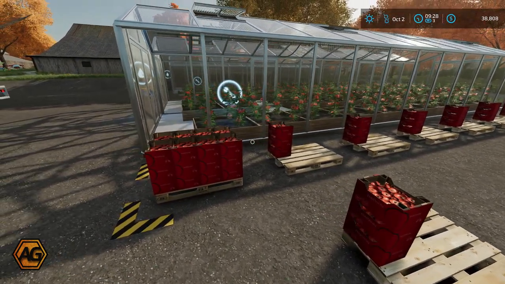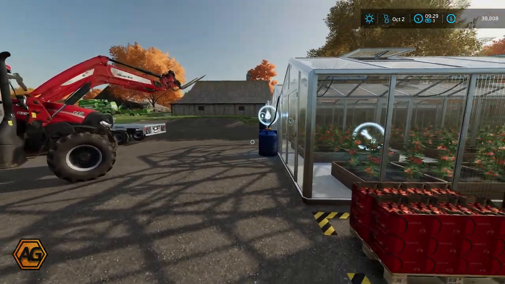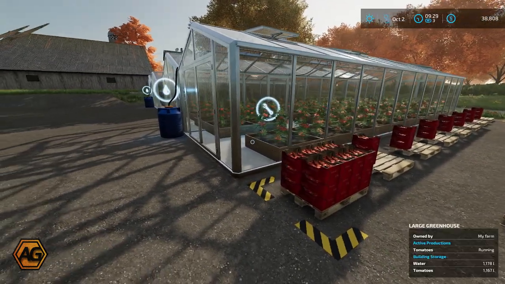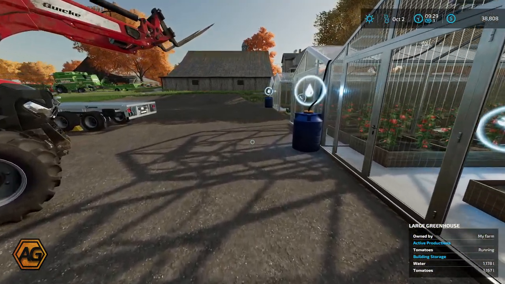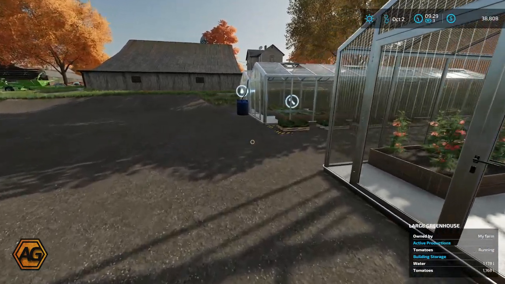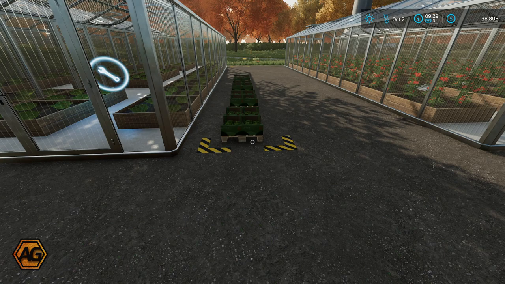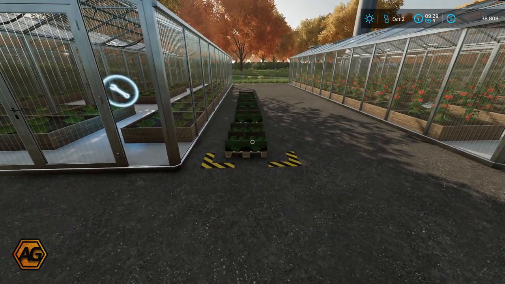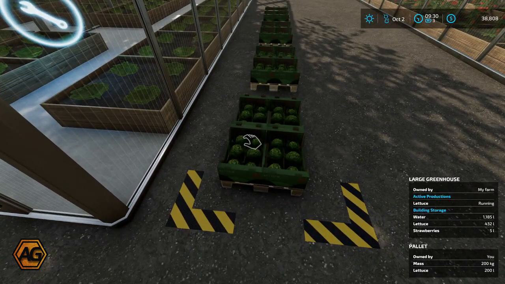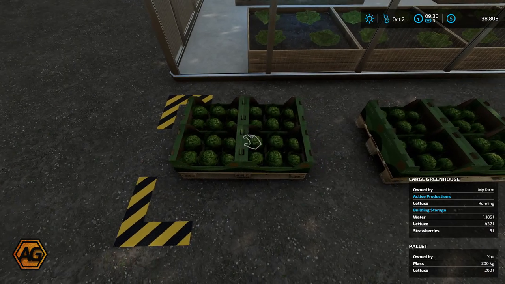So 5 times the capacity does force us into using our pallet forks to load it, which I don't mind. I don't mind doing a little bit of loading, and the way I have been enjoying the loading physics with 22 so far, I'm not too disappointed about that. Does make it a little bit difficult with the lettuces here, but the pallet forks we have adjust the width on.